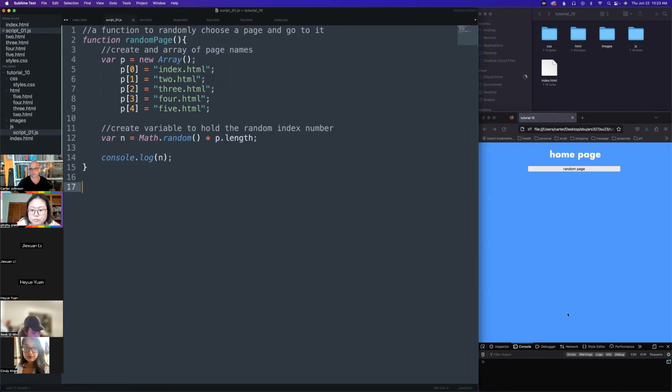In order for me to see something down here, oops, I have to call this function, right? Right now, the function is just sitting there waiting to be activated. And in order for this to run, I have to call the function by name. So randomPage.